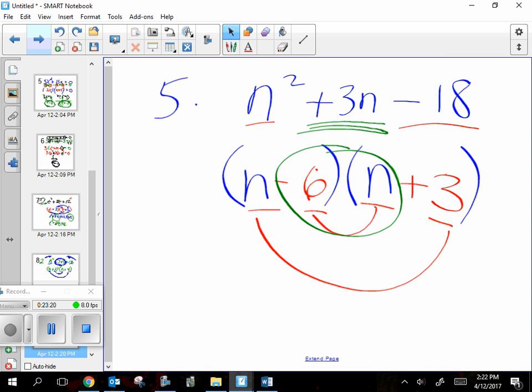Well, if it's ever the opposite of what you wanted, remember how I got negative 3n and I actually supposed to want positive 3n? If it's the opposite of what I wanted, then I change the signs to be the opposite. So this minus here needs to become plus, and this plus needs to become a minus. There you go. That's it.